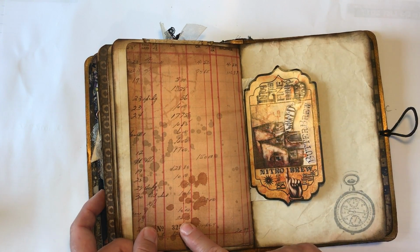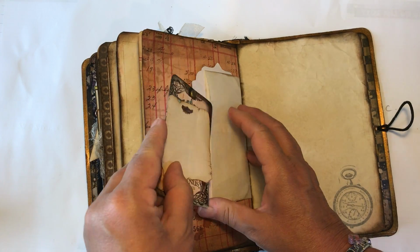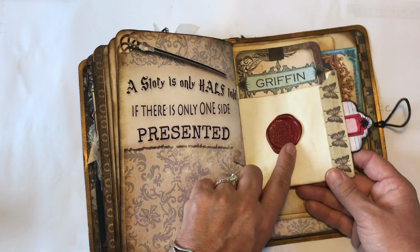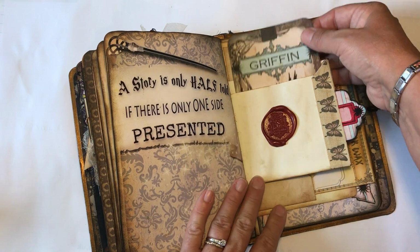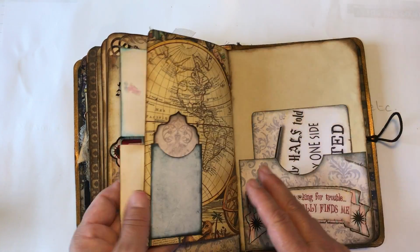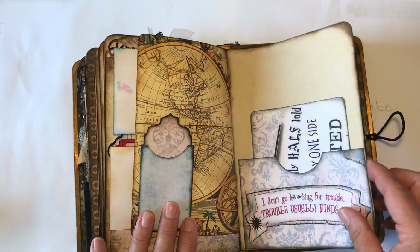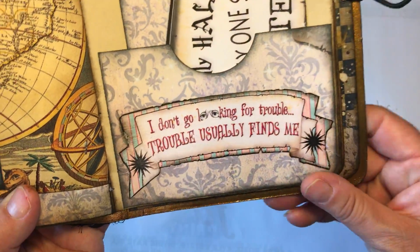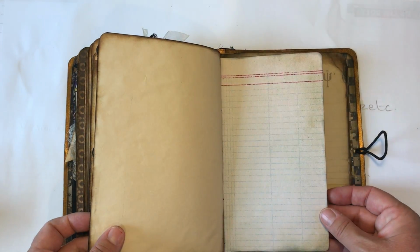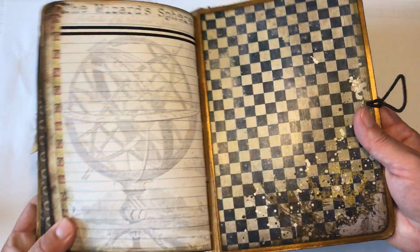And journal paper, front and back. That's the other side of the glassine bag. This is from the collection and I've put a couple of bits in there. That's the other side of the envelope, which I did the wax stamp on, decorated it, put a spell tag in, put a little tab there, and that's the other side of the map paper, but I've just made a little pocket for these two cards from the collection. Made a little pocket here with one of the bits of ephemera. Plain paper, journal paper, and that's the last page, and that is it.